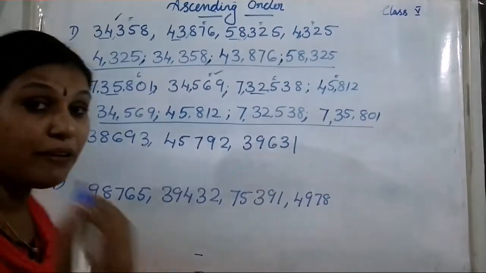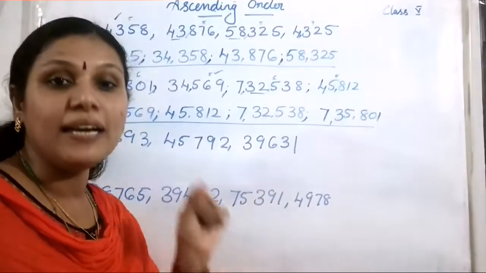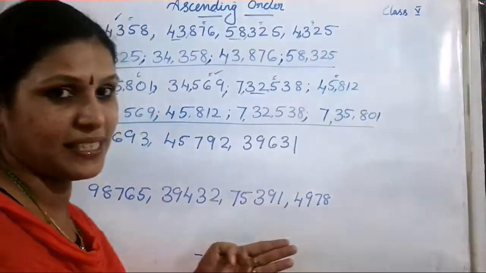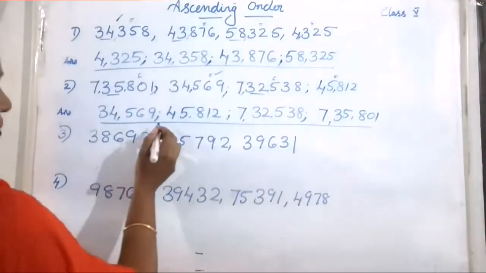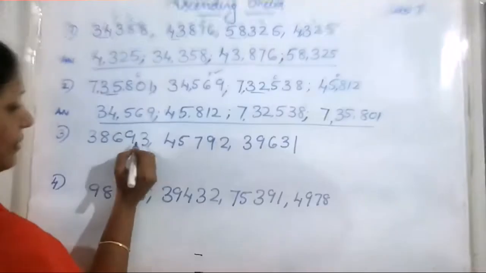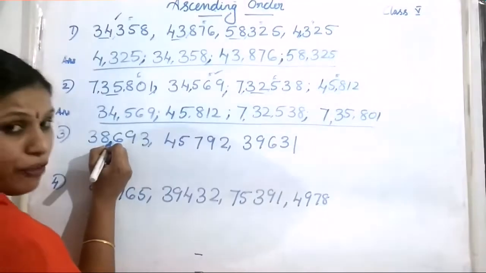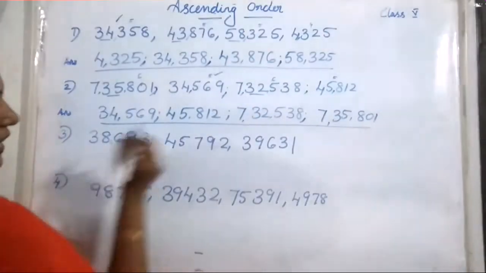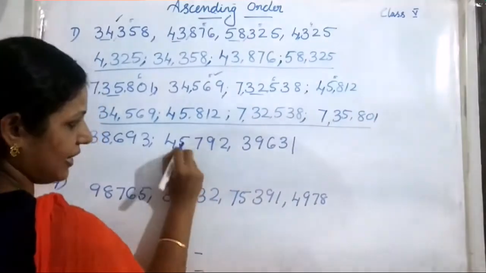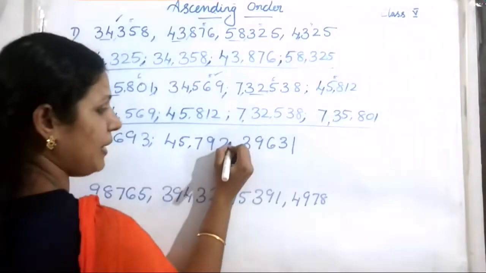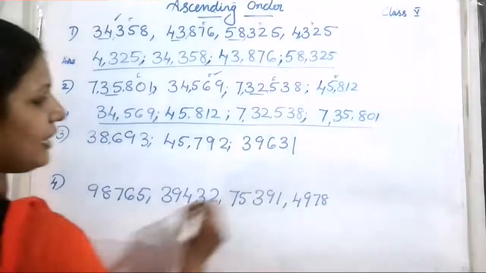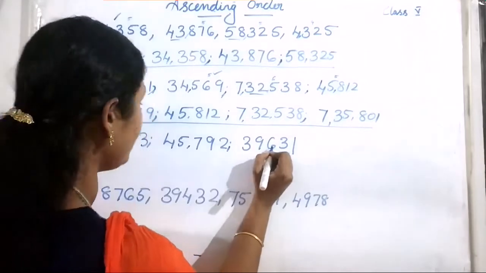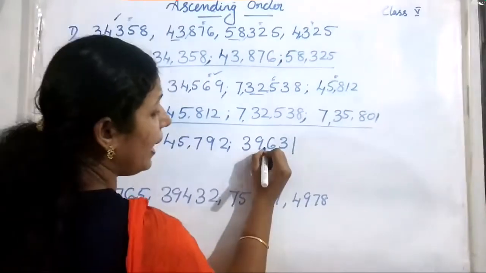That is, what will we do first? First we count the number of digits. Before that, first we separate the periods of each number. Okay, so here ones, tens, hundreds. So we put a comma here, and to separate this number we use this. And here ones, tens, hundreds. So we put a comma here. To separate this number we use this one. And here 1, 2, 3. That is ones, tens, hundreds. And separate this number. Put a comma here.